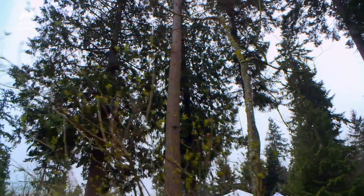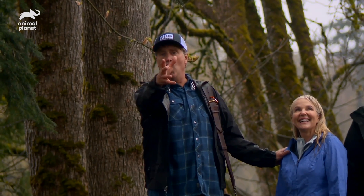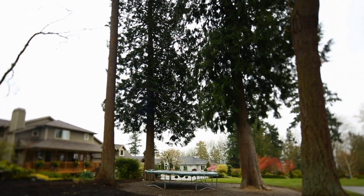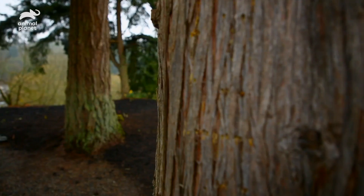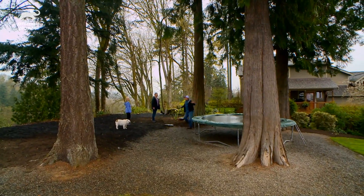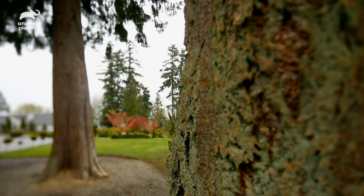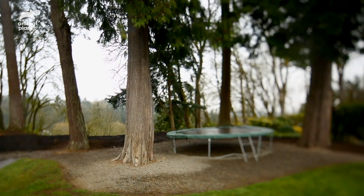Look at this big fir over here — this is intriguing. In the side yard, I found the perfect treehouse setup: two firs, two cedars, big ones — 34-inch diameter. Can you see the rompus room? The rompus room is right here. In the world of building treehouses, if you can find four trees set up in a square or rectangle, that is an instant happy place — you put your two beams, stretch them between those four trees, drop your joists on, and in a day you can have a platform.